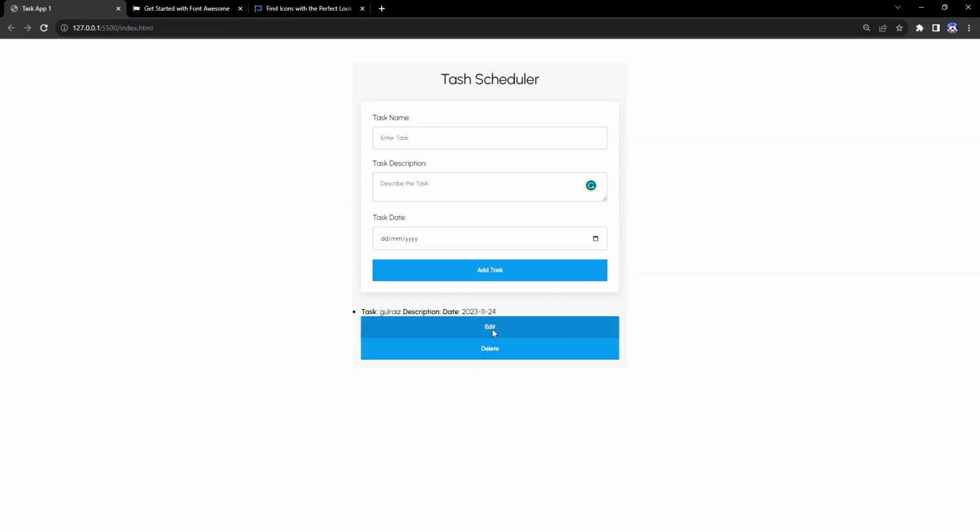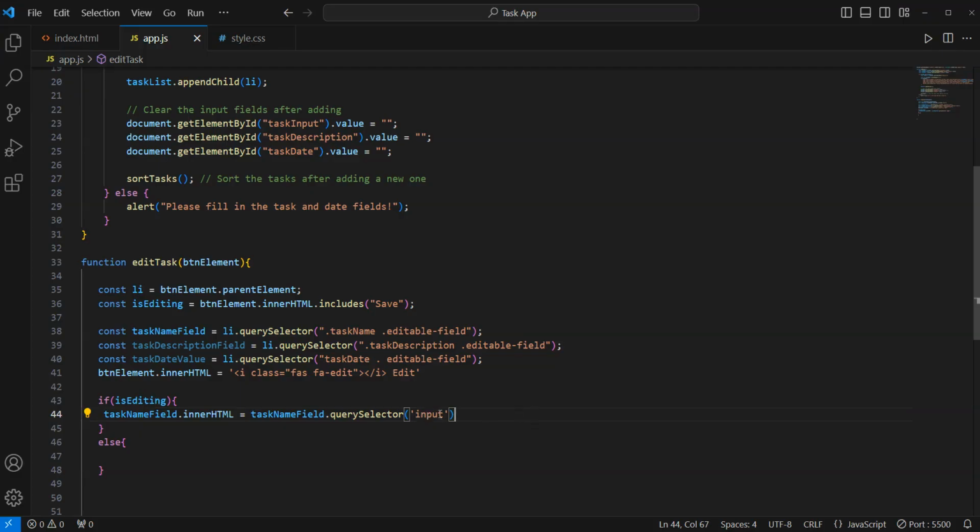Now if I click on this edit button, all of these will behave like this, and I want the newly entered values, which will be in the input fields on this section of the page. I want the values inside those fields to be here. This is going to store that value with the help of a dot value attribute, whatever value we have in the input field. Let me copy this because we want value for all of them.